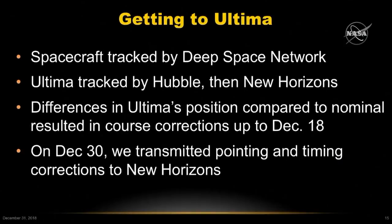But the first thing we need to really understand is the position of our spacecraft in the solar system. We achieve this by using the Deep Space Network, which is a series of antennas that NASA has, strategically positioned around the globe in California, Spain, and Australia, designed to see NASA spacecraft all the time. We use these antennas not only for uplinking commands to the spacecraft or downlinking images, but also to get velocity and ranging information for the spacecraft.